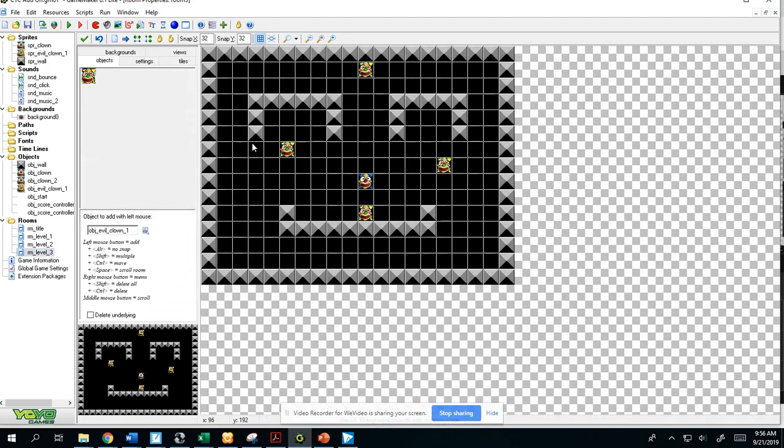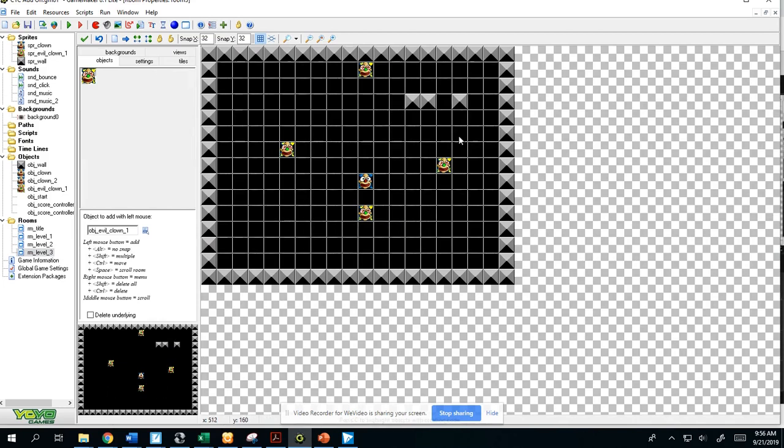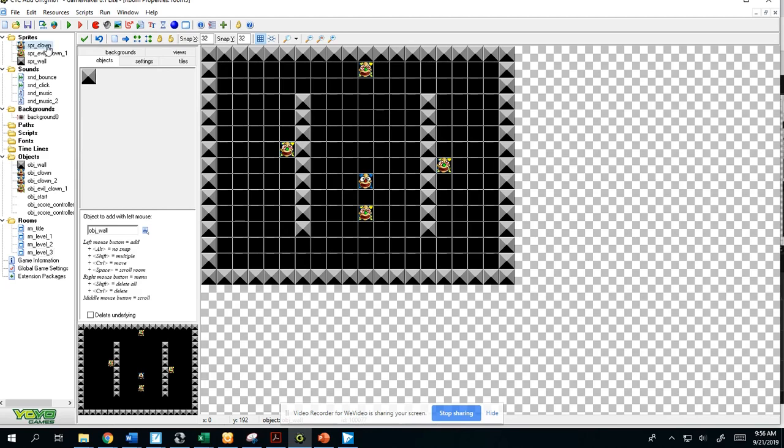And just for speed-wise, I'll alter the layout here. This is kind of boring, but we'll just see how that looks. So what I've got to do for my third level is now I'm going to introduce my death clown. And so once again, I'm going to go back up. I'm going to duplicate my original sprite clown.